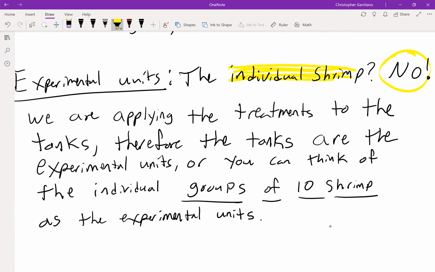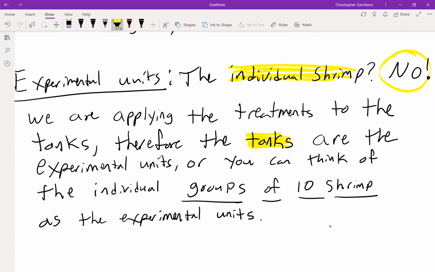How you determine the experimental units is you ask yourself, what are the treatments being randomly applied to? And in this particular case, the treatments are going to be randomly applied to the tanks. And therefore, believe it or not, the tanks are the experimental units.